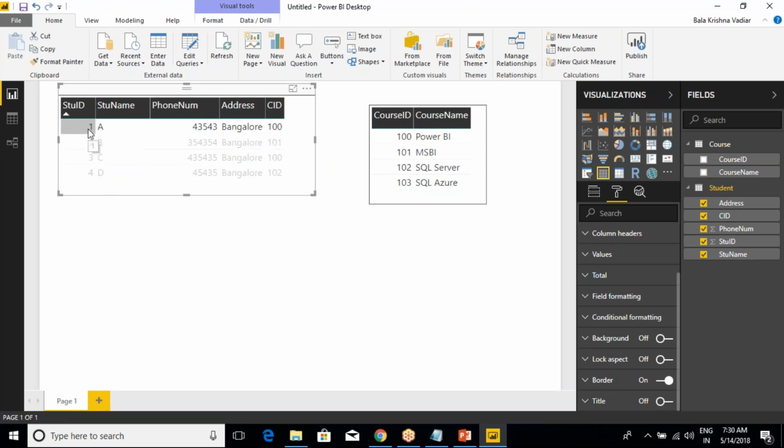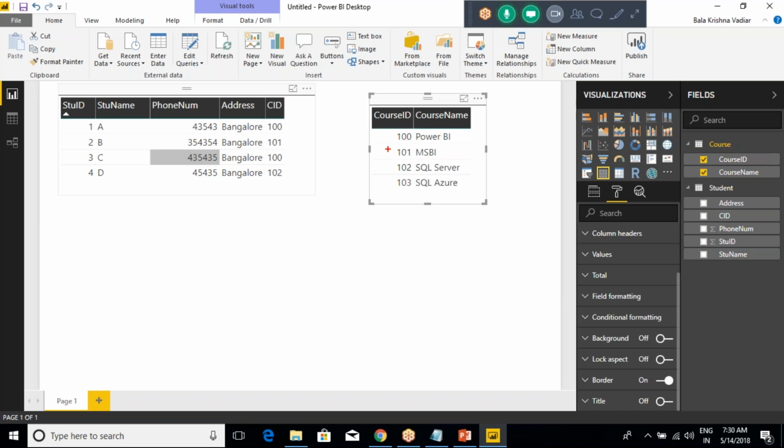Now, do you guys see any difference here? It is working in only one direction. For example, when I filter the course table, it is filtering. I'm repeating, when I filter the course table, it is filtering those 100 values.